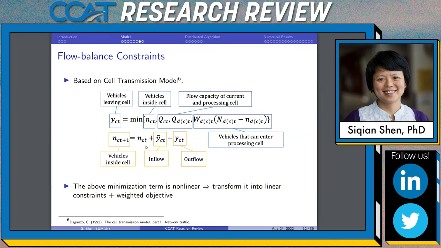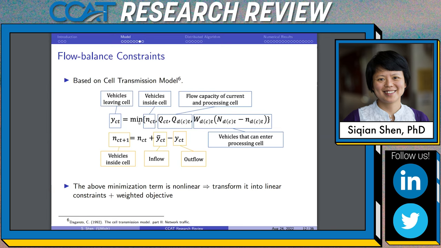And again, that cell can be all kinds of things. It can be the cell that is currently at this intersection. It can be the cell that is turning. So you go back to the CTM model to see which cell you're talking about. But then it will be from the previous time n plus how many new ones enter minus how many go out. So these are flow balance constraints in general, but then of course it's not that simple because it really depends on whether you have boundary cells or intermediate cells and things like that.